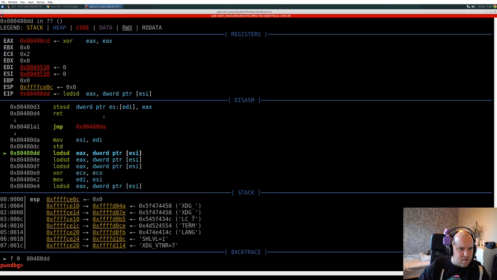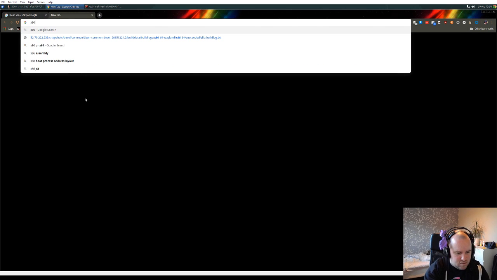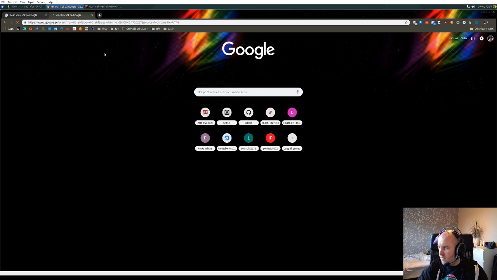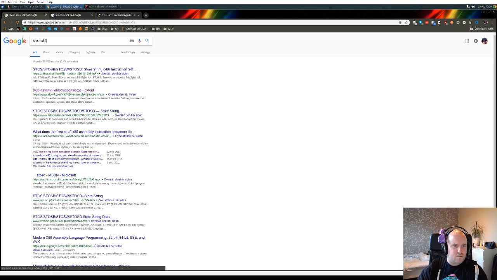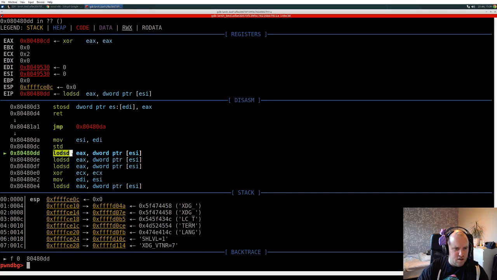So that was a std, set direction flag. Oh yeah, so this is controlling when you're using these load functions. You can control the direction you're copying stuff. So I think now it will start.